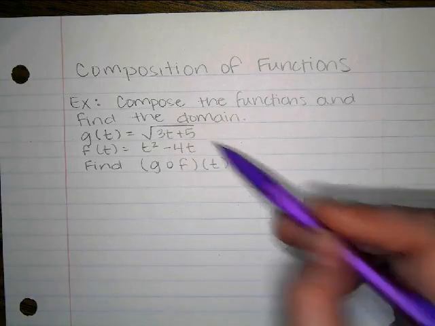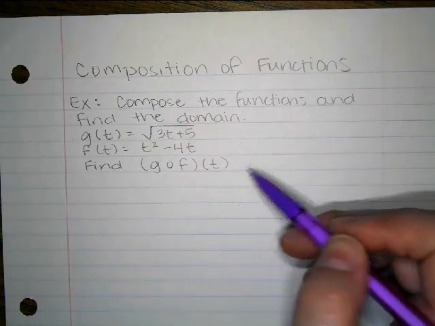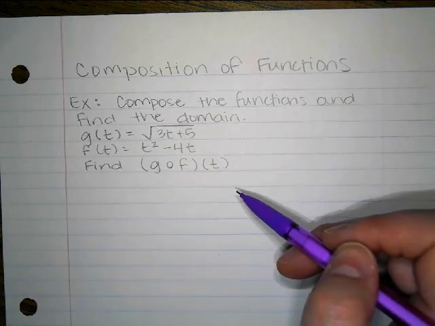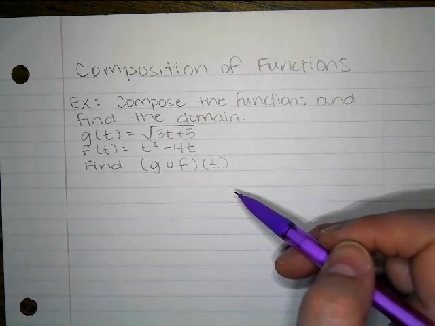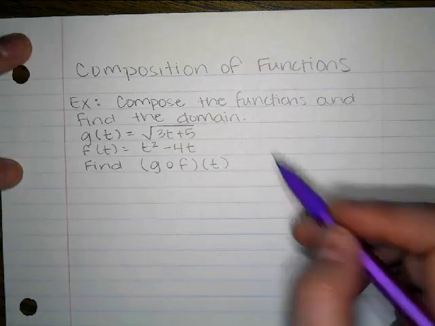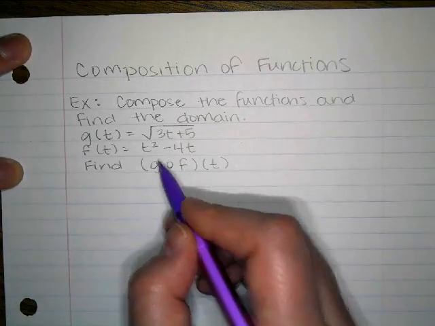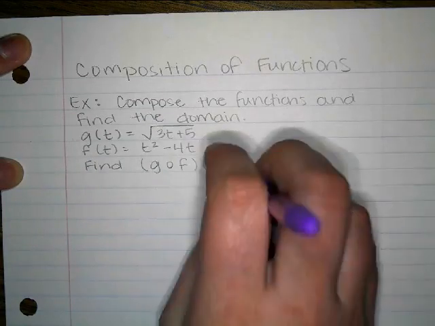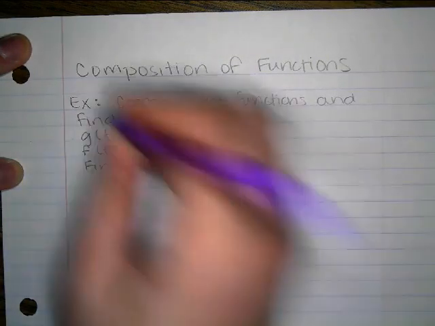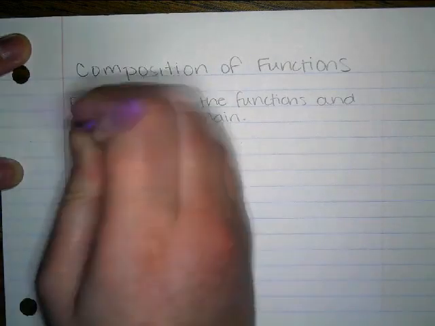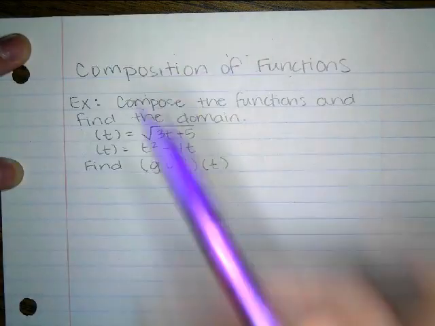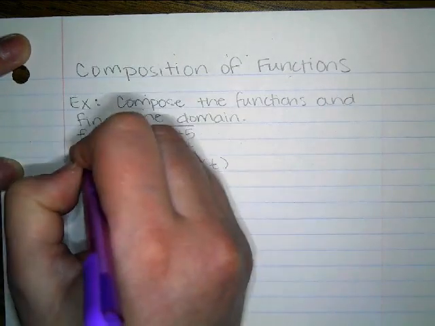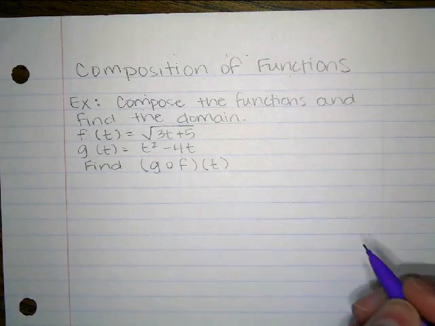So what does this notation mean? G of f of t. The f goes inside of the g. So I'm going to start by writing down the g. Sorry, I did that backwards. I wanted it to go the other way because I'm trying to make this not as difficult. I actually wrote these backwards. F and then g is what I meant to do. Sorry, guys. Okay, f and then g.